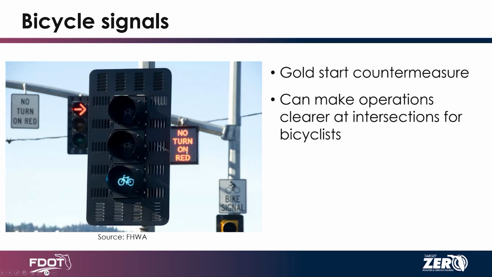And so bicycle signals, they're relatively new as well, can make operations clearer at intersections for cyclists. And so we can get into phasing where we're providing for a bicycle through movement and holding a vehicular right turning movement. So a keyhole bicycle lane is not necessarily needed. You can shift the bicycle lane to the right of the right turn lane and provide for a bicycle signal. And so it's another good alternative, especially paired potentially with protected intersections.